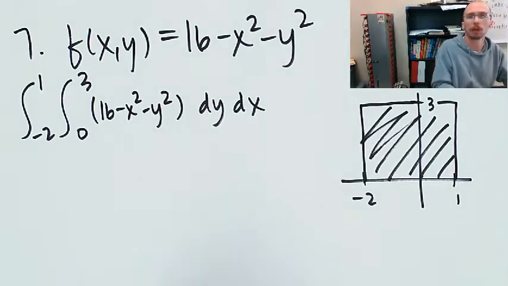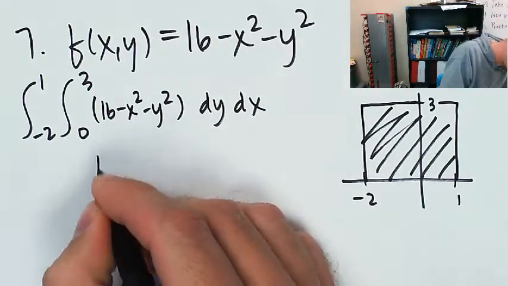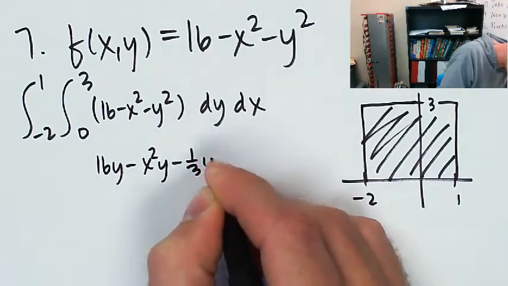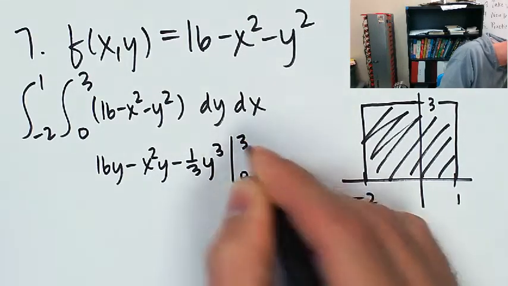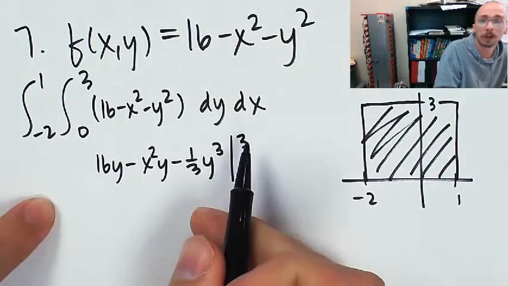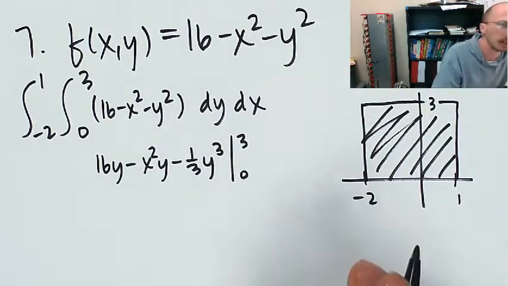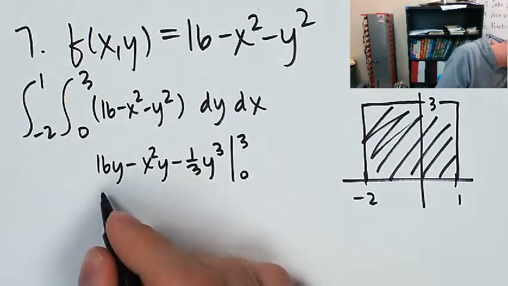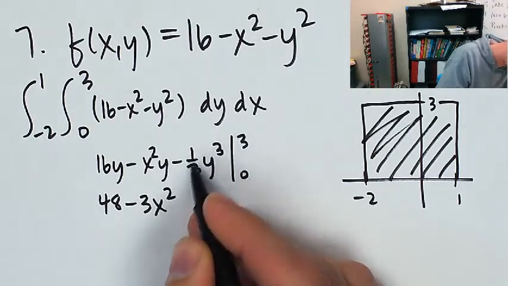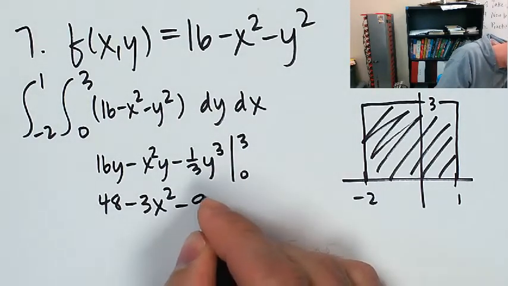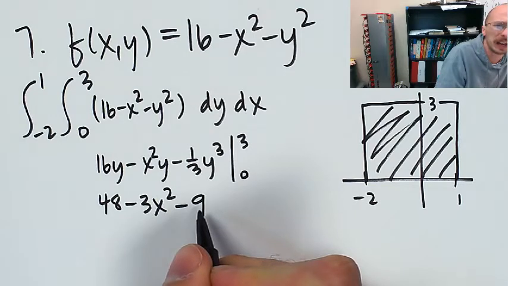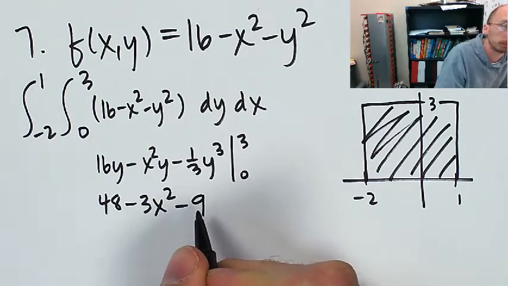Okay, so we're going to integrate with respect to y first. That'll be 16y minus x squared y minus 1/3 y to the 3. Okay, as y runs from 0 to 3. Okay, luckily when y is 0, I know that will all clear out and I will have nothing there. So I'm going to just plug in there, and then I'll bring in the second integral because it's kind of a lot. Okay, so 16 times 3 is 48 minus 3x squared. That's promising. I like that. Minus 1/3 of 27 is 9. Okay, minus 0. 48 minus 9. Is that 39? Okay.